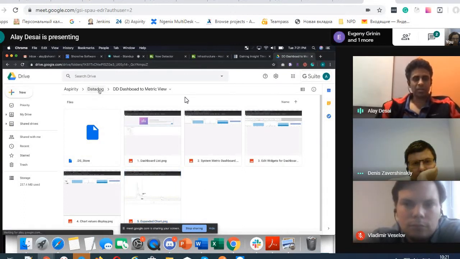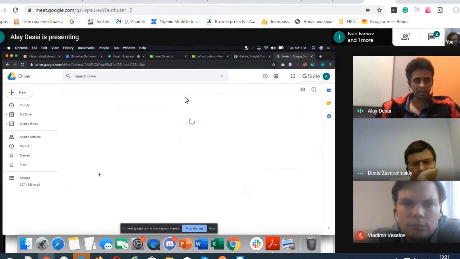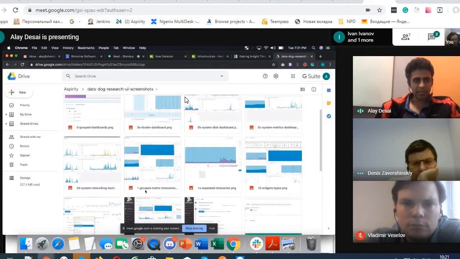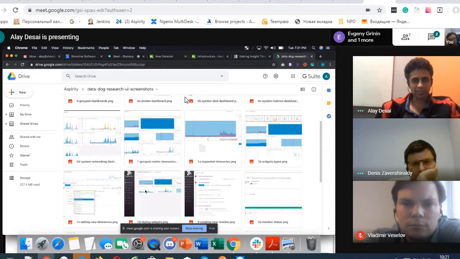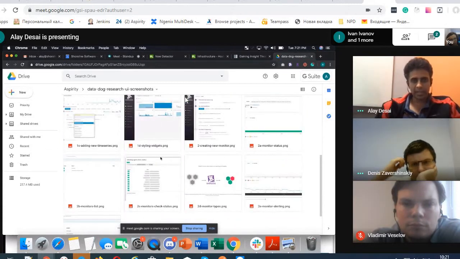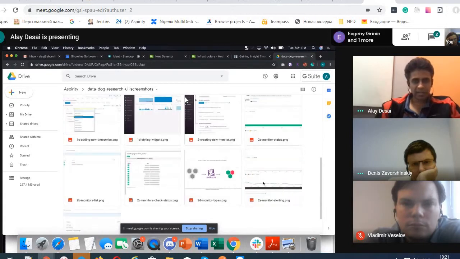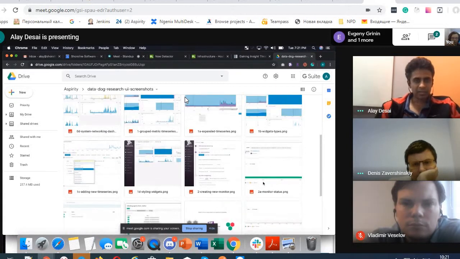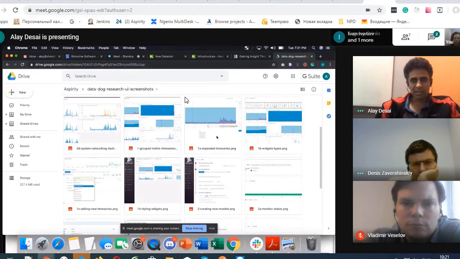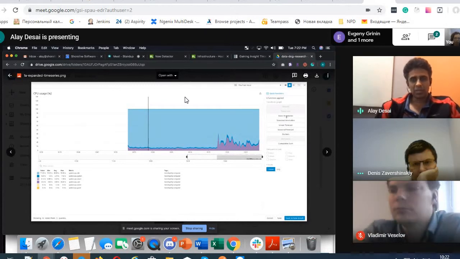And I was asked the question, where is all the stuff? I thought maybe it might be already covered in our other part. But within this also, 2A, where is it? 2A, monitor status. It was expanded 1A, not 2A, 1A, expanded time series. But even this one did not really show it.